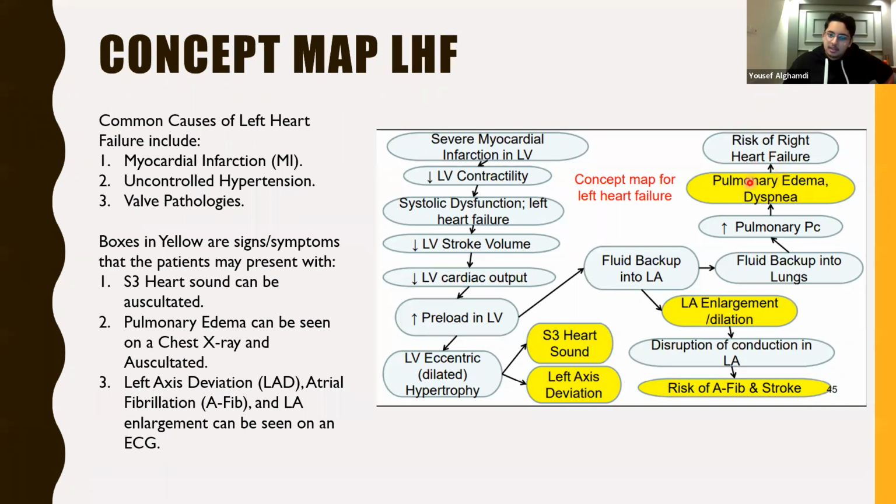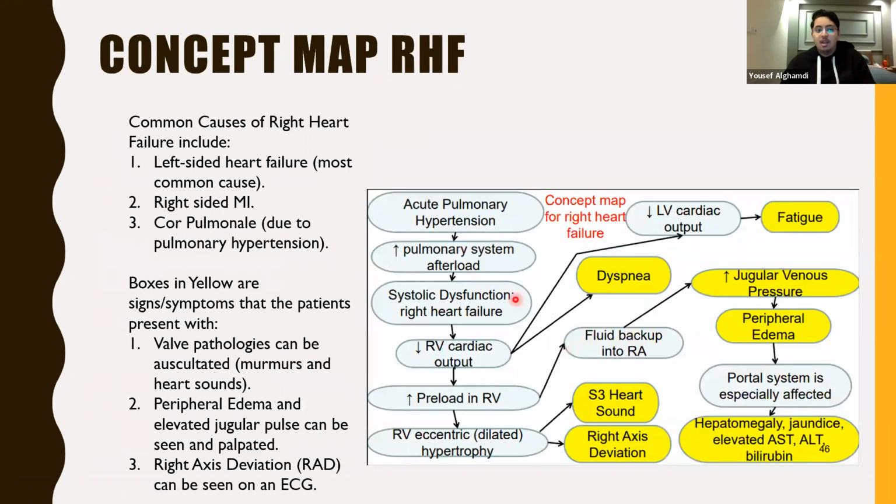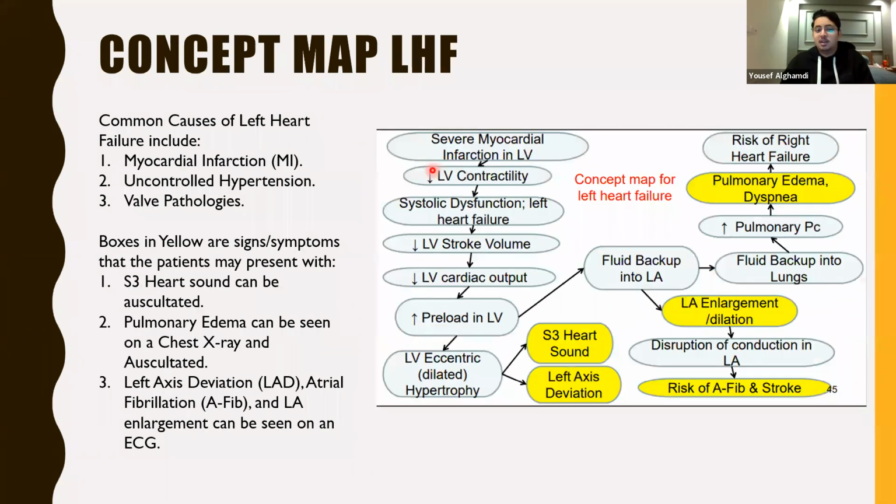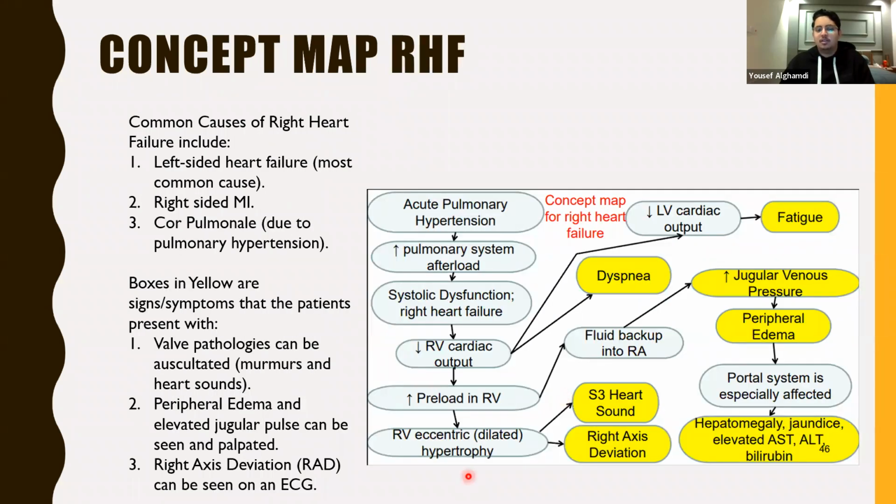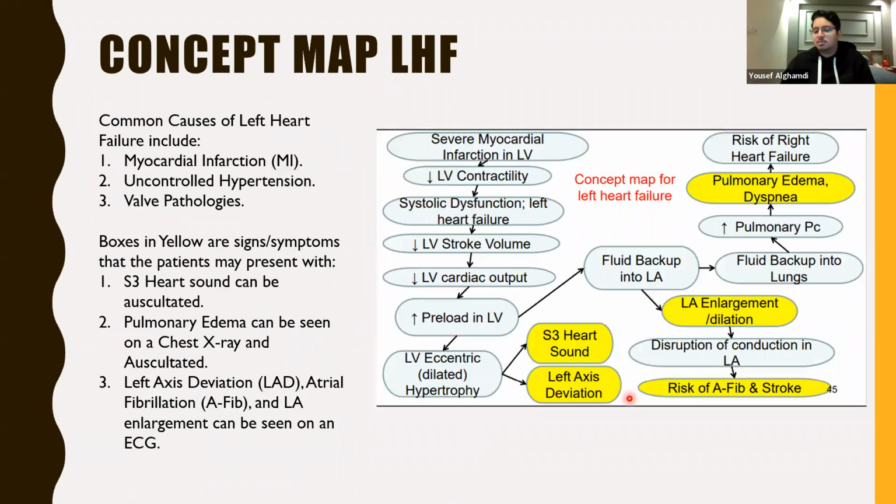Does everyone understand this concept? How you can get right heart failure from left heart failure? Yes? Okay. So something that's common between the left heart failure and the right heart failure is the S3 sound. But here's something that's amazing. Left heart failure, left axis deviation. Right heart failure, right axis deviation. So this is something that can give you a sign in an MCQ, okay?